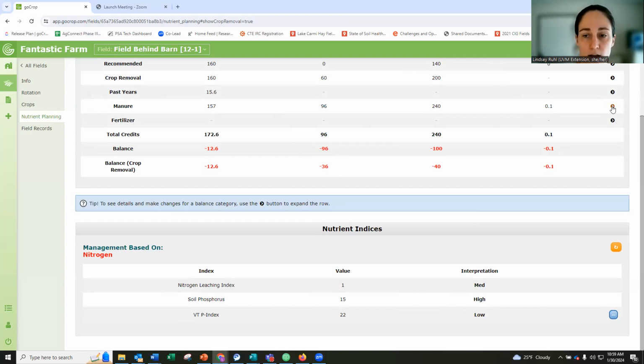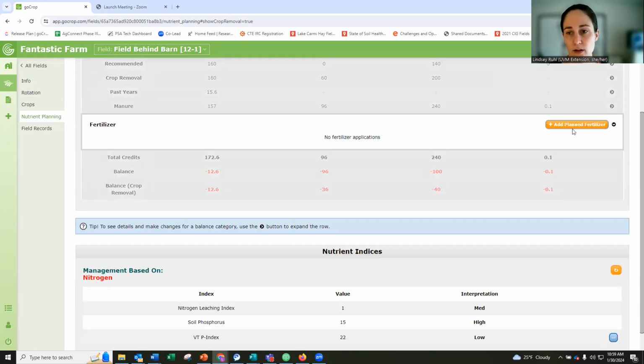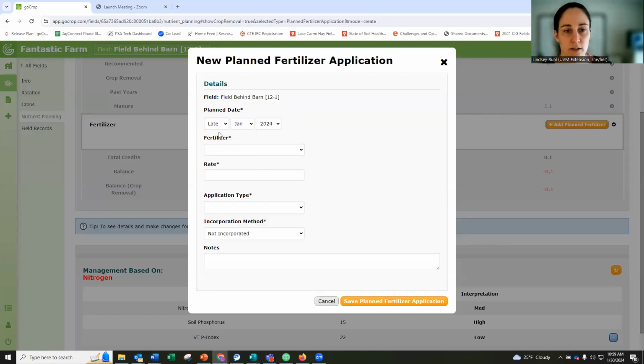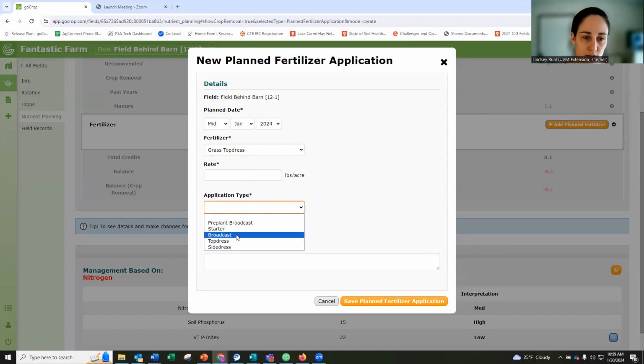Let's say that in a different situation, there are different applications, not as much manure. You can also add fertilizers, same way that you do with manure. Just add a plant fertilizer application, choose your date, the type of fertilizer you're going to use, and then your rate and application type.